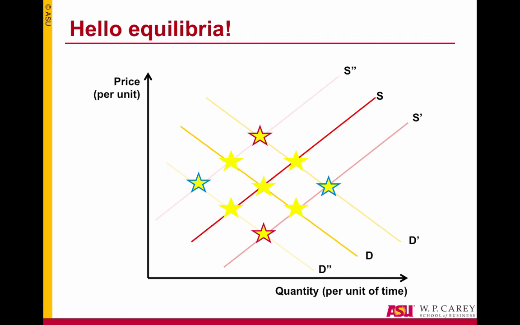When demand decreases but supply increases, we know equilibrium price is now lower, but don't know what happens to equilibrium quantity. So when any of these changes occur, sometimes we don't know the direction of the change in one of the variables. It all depends on the magnitude of the change. This is a very nifty graph with a lot of equilibria right here.